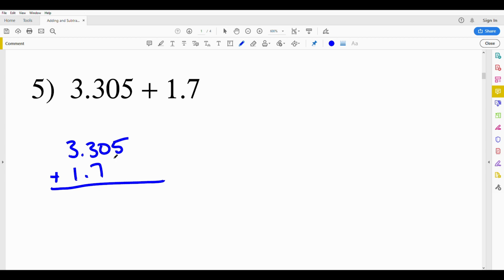So 0.305 plus 0.7, I'm going to have to carry over into my ones place, tenths, hundredths, thousandths. So my 5, I still have 5 thousandths. I still have 0 hundredths, but 3 tenths plus 7 tenths is going to be 1. So I'll have 0 tenths, but a whole number 1. 1 plus 3 is 4. 4 plus 1 is 5. So my solution in number 5 is 5.005 or 5 and 5 thousandths, because this is the thousandths place.